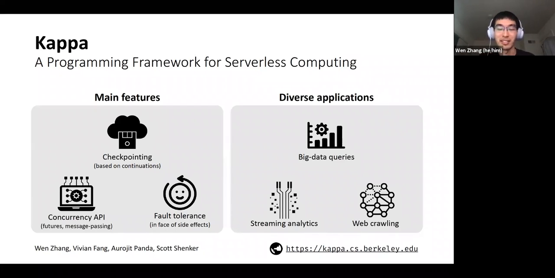For example, you can imagine a graph algorithm, let's say doing a distributed DFS, where the Lambda functions talk to each other to exchange information about nodes on the graph. That kind of workload Kappa doesn't support very well currently, I think. So it can be future work to make it go faster.